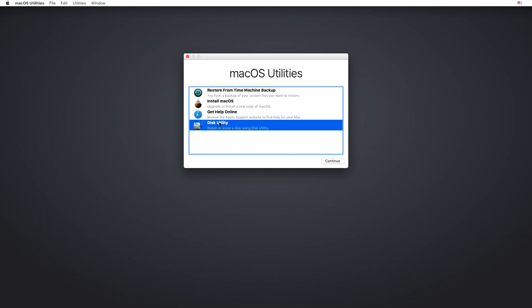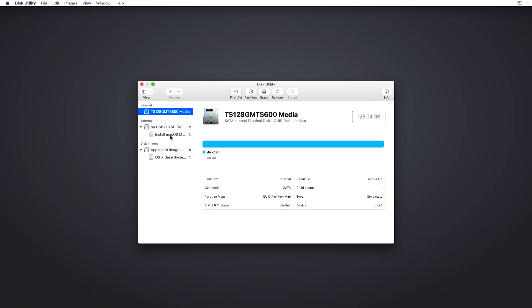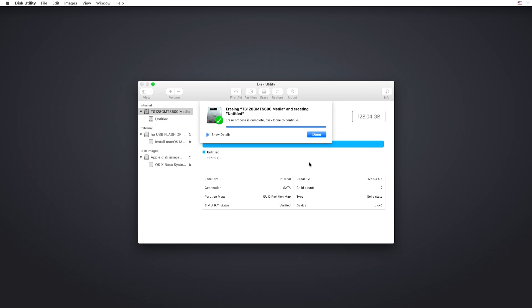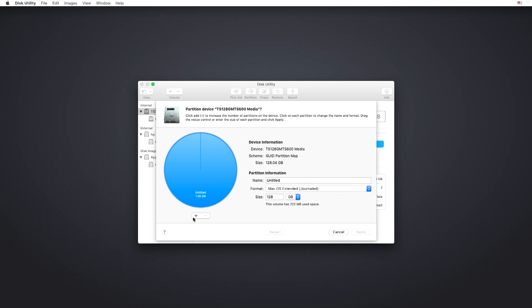As for the next part, if you don't have the eMMC or you already installed Windows, you have to boot up with the macOS installer. I did update it recently so it's now working with 10.14.3. Once you get into the installer, we have to go into Disk Utility. That's where we're gonna live for a little bit just to partition the drive. Mac cannot see the eMMC so we don't have to worry about formatting the wrong thing. Select the SSD or M.2 or whatever you have placed in there, and the first thing you want to do is erase the drive. Once you're done erasing the drive it'll unlock the partition option.